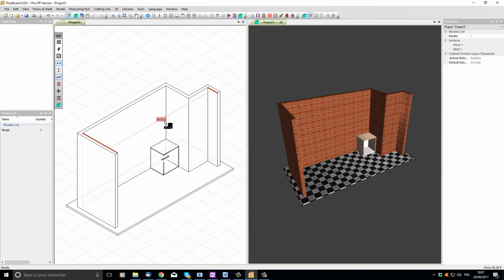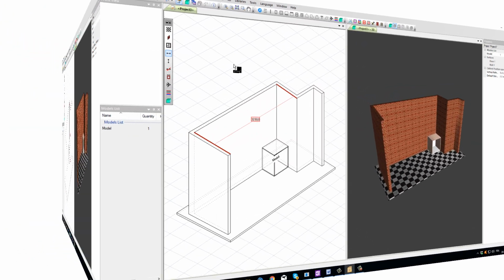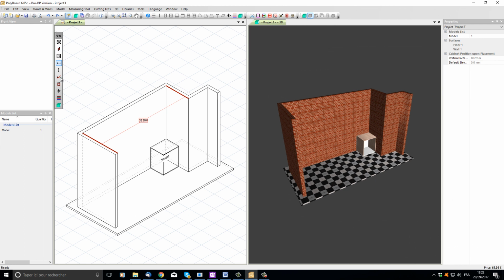To measure a vertical distance between two edges, I can click the Quick Design Vertical Measure button. To display distances permanently on our drawing, I must activate Permanent Dimensions using the Permanent Dimensions button here. The Permanent Dimensions button is a toggle switch, so let's see how it works. To activate Permanent Dimensions, I must click on the Permanent Dimension button in the Quick Design toolbar. Once I've clicked on it, I can see that the button is now activated.